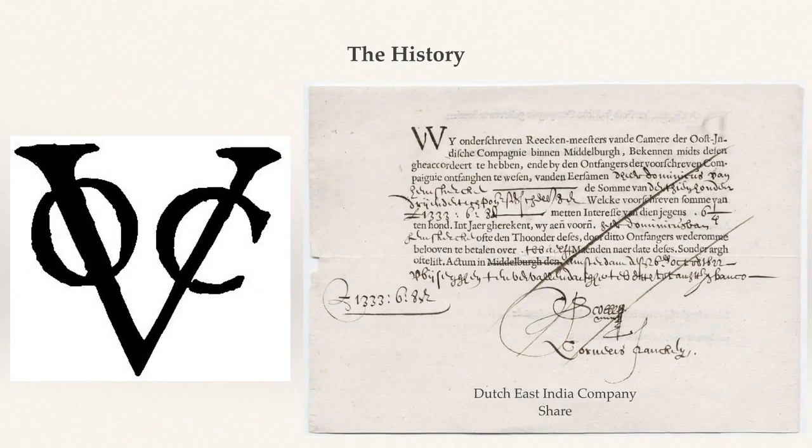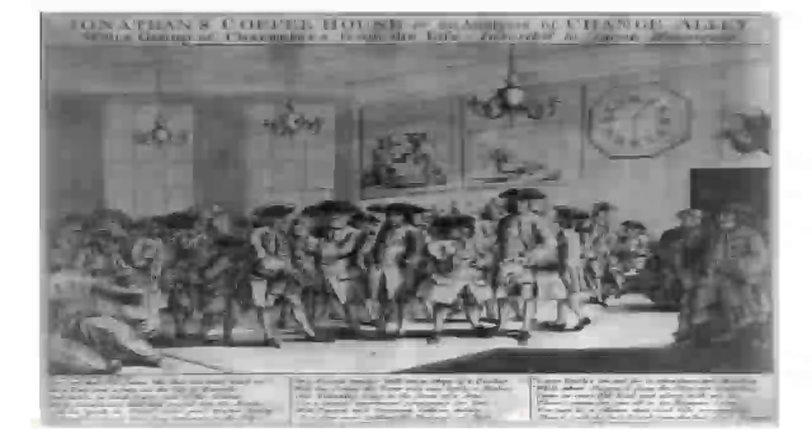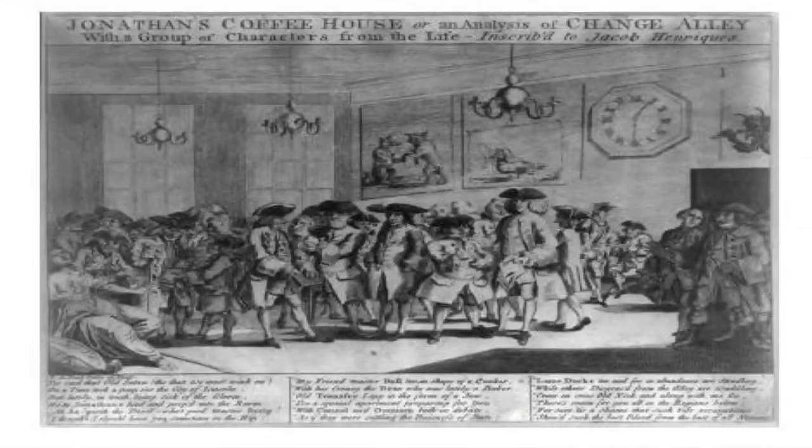Let's take a look at the history of the exchange. The first real company that issued shares was the East India Company. The shares were issued on paper, so investors could then sell the paper to other investors. At that point, though, which was during the 1600s, there was no real stock exchange in existence, so investors would have to track down a broker to make a trade. In London, though, brokers and investors would meet and do business in coffee shops.